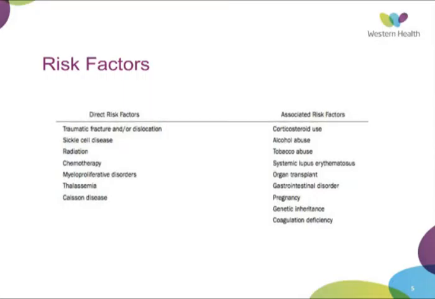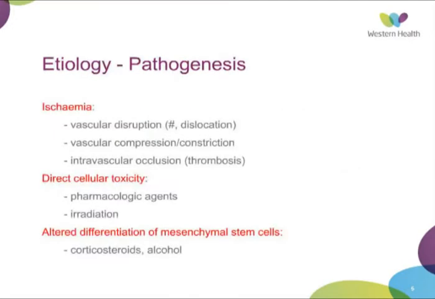Corticosteroid use and alcohol use and idiopathic make up the far majority of risk factors for avascular necrosis, and then the list is never ending in terms of other potential causes, including Caisson's disease, Gaucher's disease, and blood dyscrasias such as thalassemia and things that make blood thicker, basically, so coagulation deficiencies.